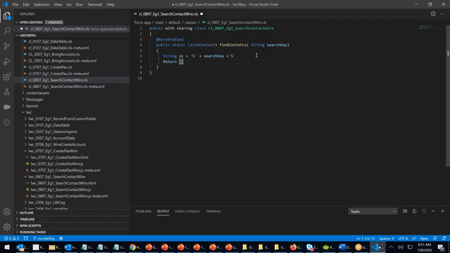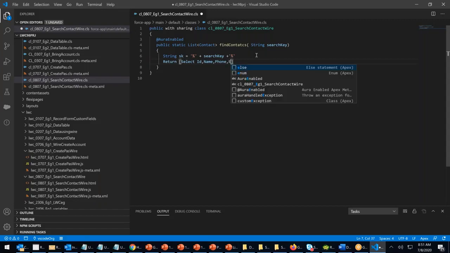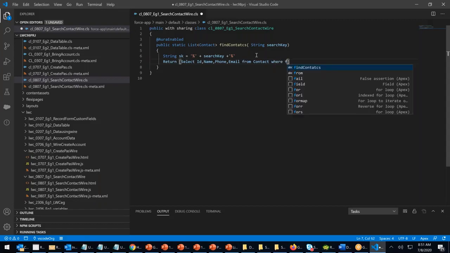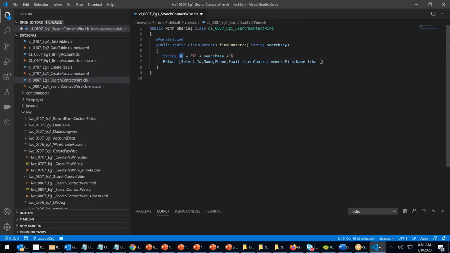So what I'm doing, let me say select id, name, phone, email from contact where first name like SK. The percentage search key is what we are getting from there.